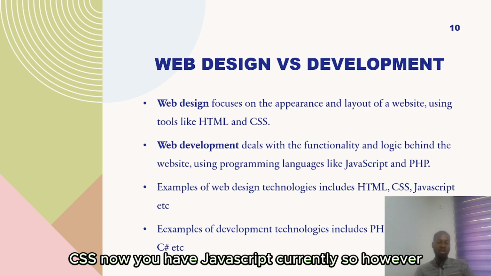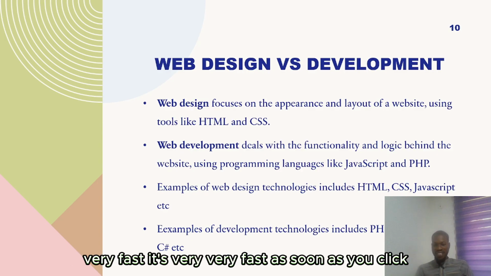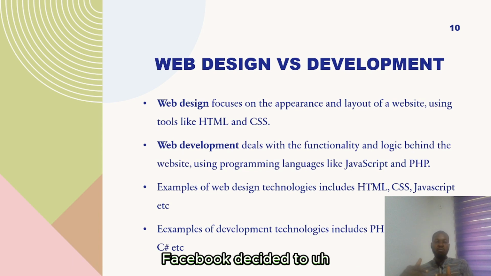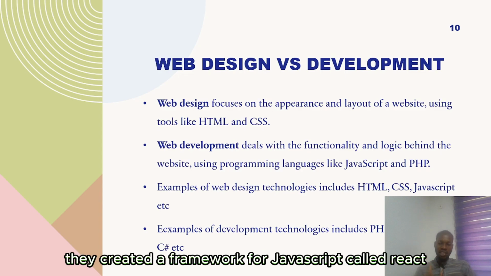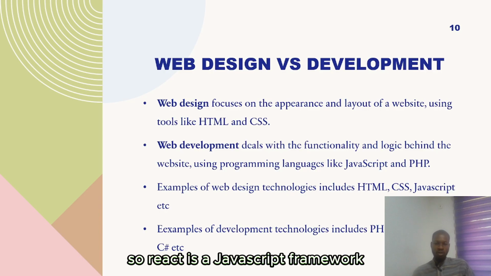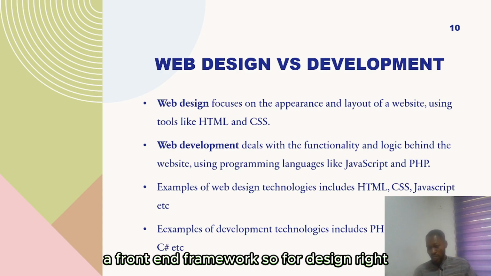Now you have JavaScript currently. However, Facebook has advanced it because JavaScript is very, very fast. As soon as you click, you see it as soon as you click it. So because of that, Facebook decided to enhance the functionality of JavaScript. They created a framework for JavaScript called React. So React is a JavaScript framework. We refer to it as JavaScript, but it is a framework, right? A front-end framework for design.